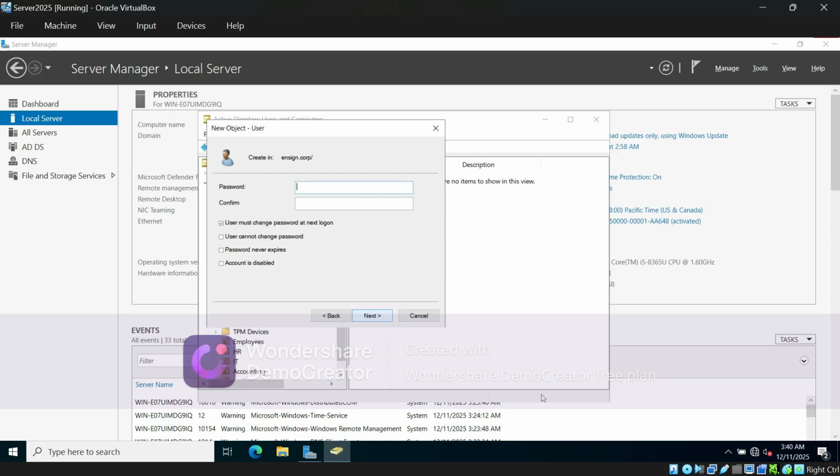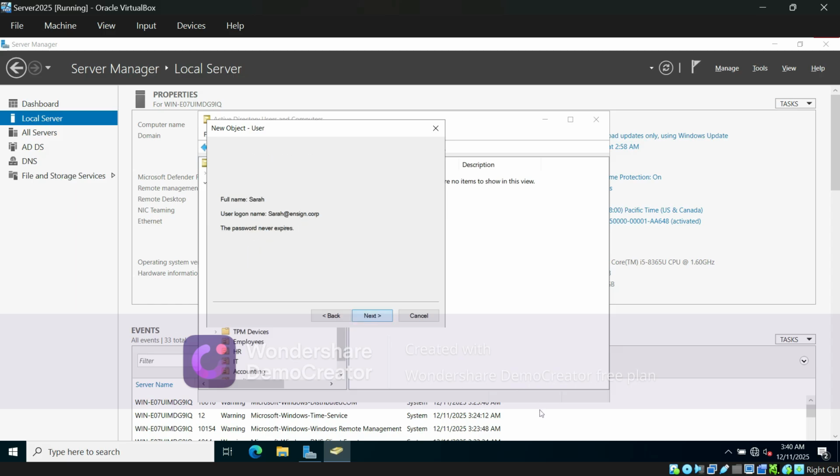Then we click next. Create a password for Sarah, which we can say Sarah 123. Here we can pick the option password never expires for Sarah, and then we uncheck this one, click next, and then click finish.